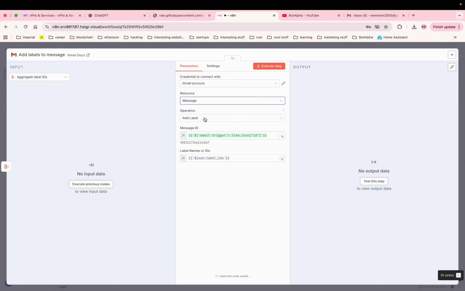Message: add a label to the message. For the message with this message ID, change the label name to this ID. This is what we're doing.